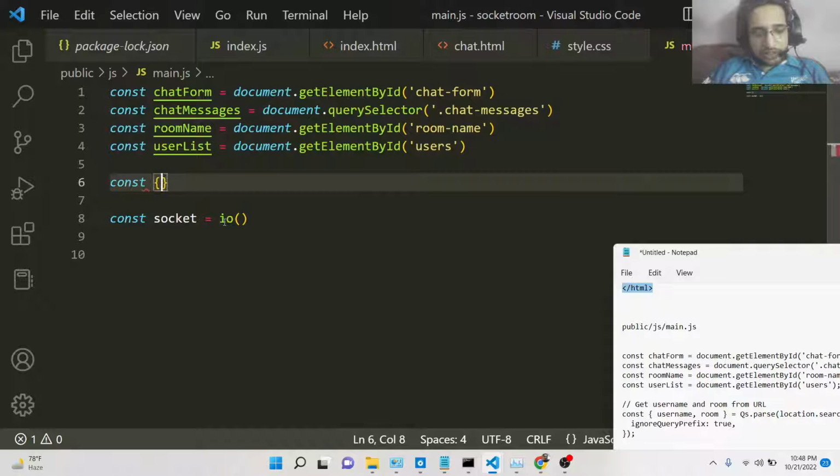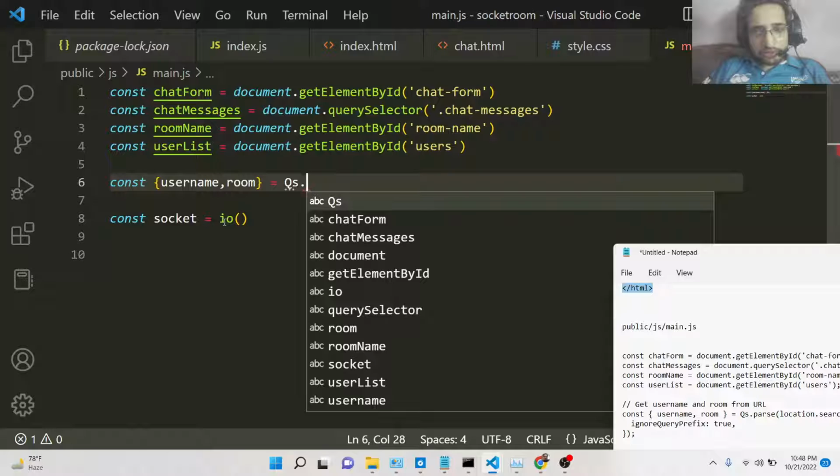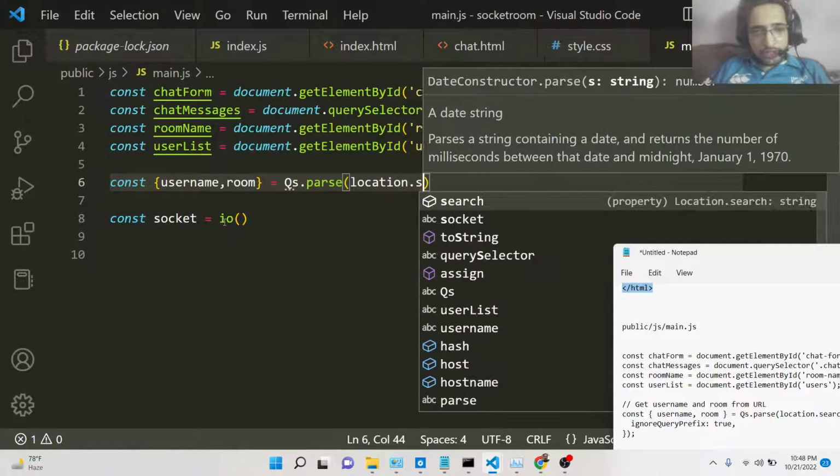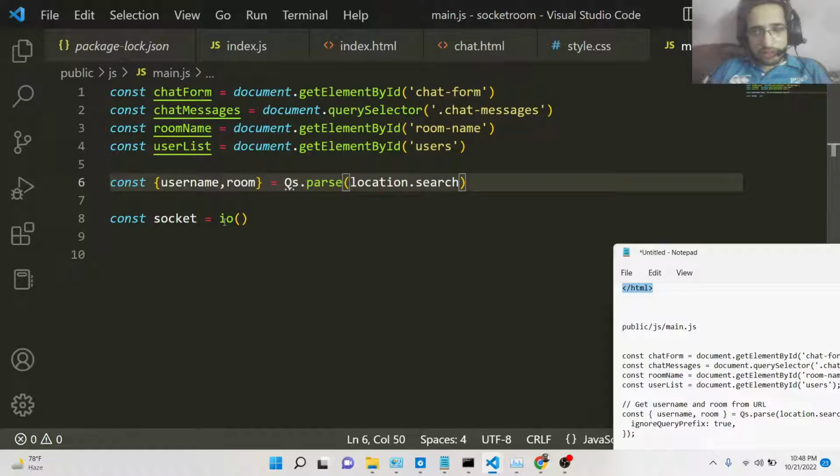We will simply extract the username and the room name. This will be qs.parse, and we will parse from window.location.search, which is a property.